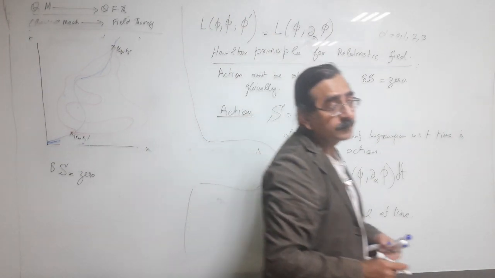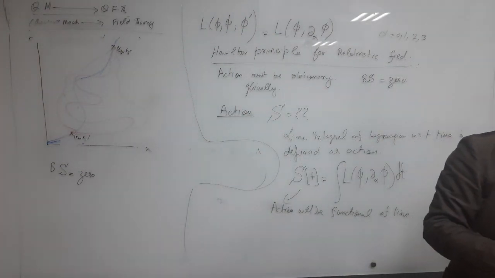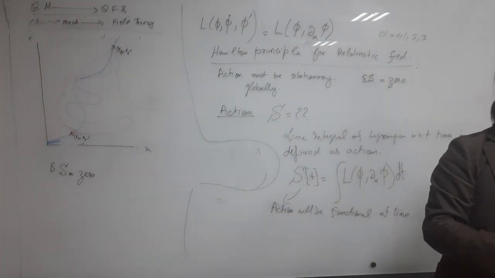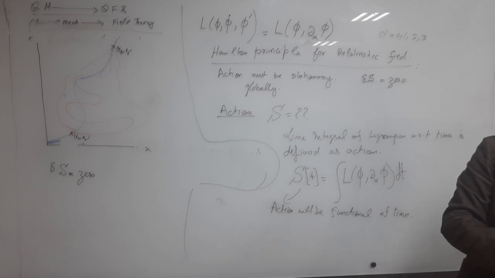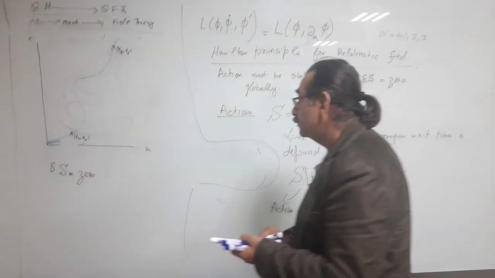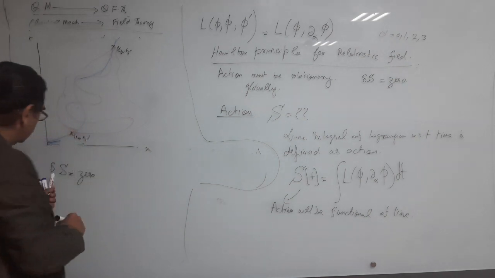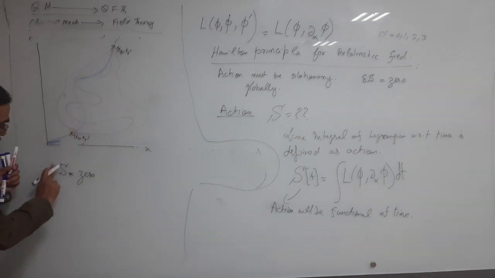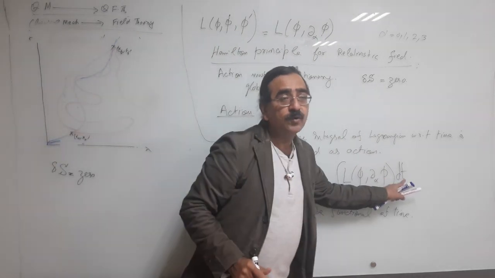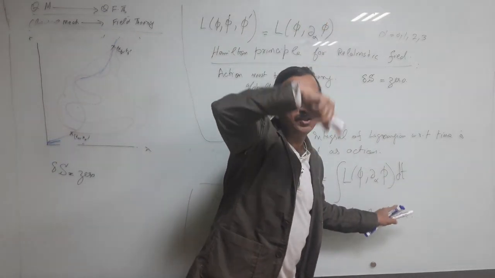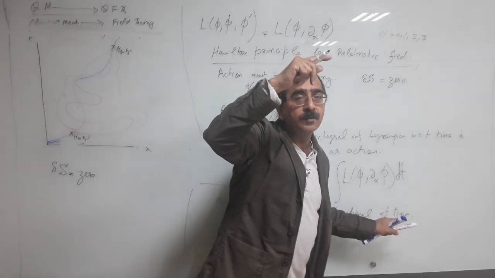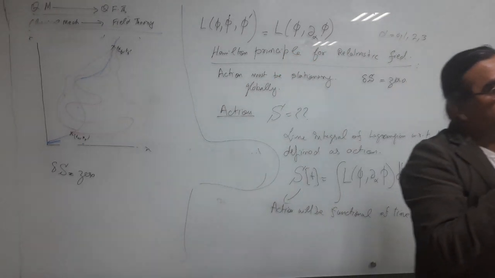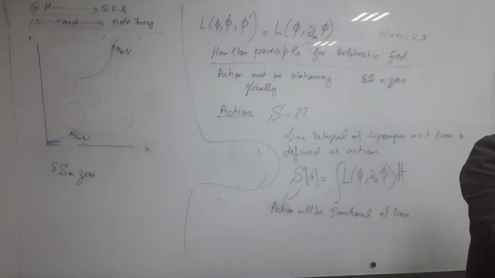That is the physical meaning of this Hamilton principle. Got it? The line integral of the Lagrangian with respect to time along any path, the change in it, will be 0. That means they will remain on their own path, at one path. They will not travel on two paths, and there will be no distortion.